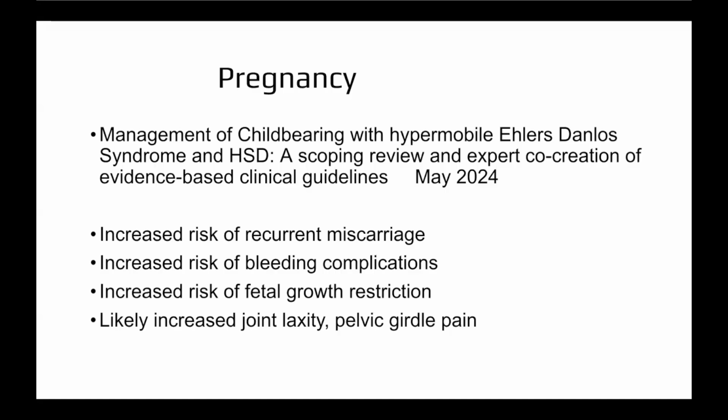So as we know, people with HSD or Ehlers-Danlos syndrome have more sensitive tissue, more fragile tissue. So you could imagine, you have a tear, it's going to bleed potentially more significantly, or you could potentially have a postpartum hemorrhage from various different sites that may be more challenging to address. There is an increased risk of fetal growth restriction, and I have some ideas about why that might be, but I'm not aware of exactly why. You are likely to have increased joint laxity and pelvic girdle pain.